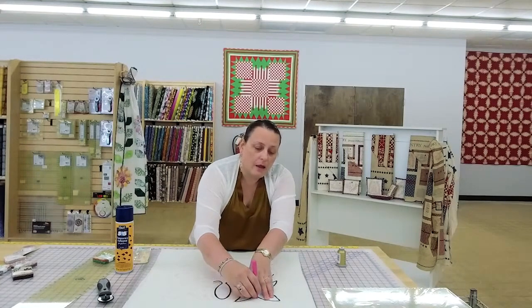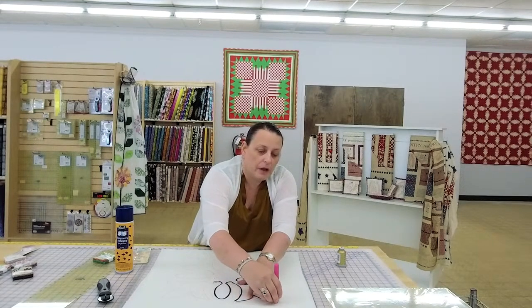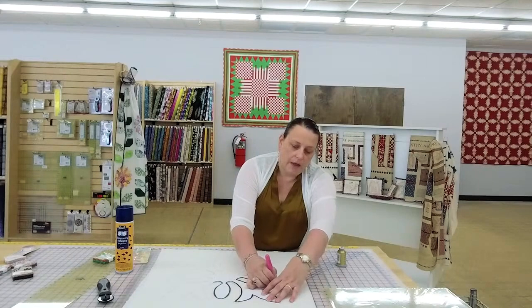You could really do this with anything. So if you had any kind of silhouette — like a Northwoods silhouette, trees, or a flag — you could do that with this as well. Someone asked if you can get the pattern. The pattern is one I just downloaded from the internet. I just did a search for 'applique quilt block pattern' and this is one of the ones that Google gave me.